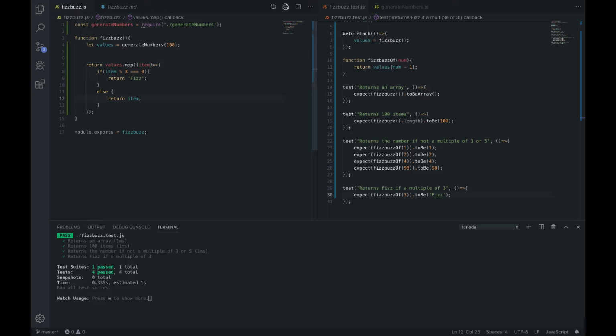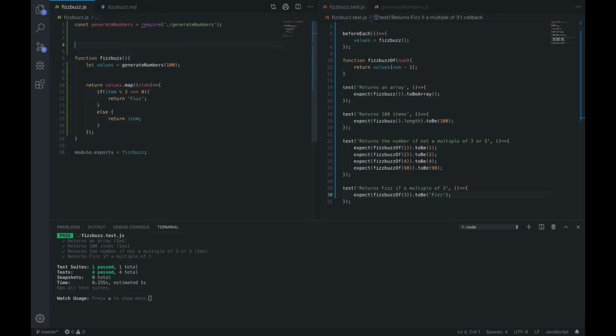Okay, we want to go ahead and pull that out into rules. So let's go ahead and create a Fizzbuzz rule.